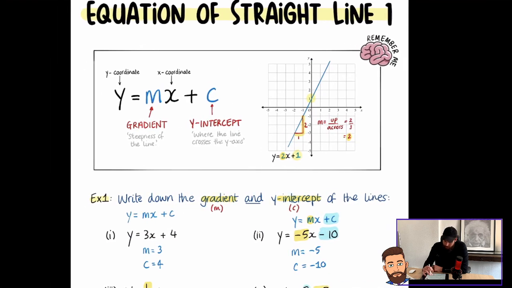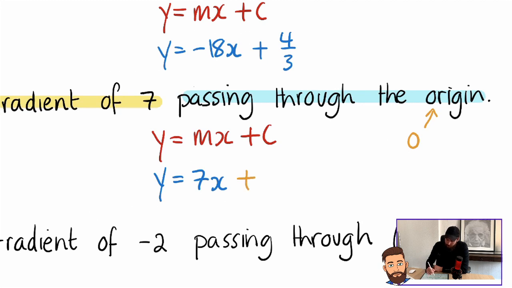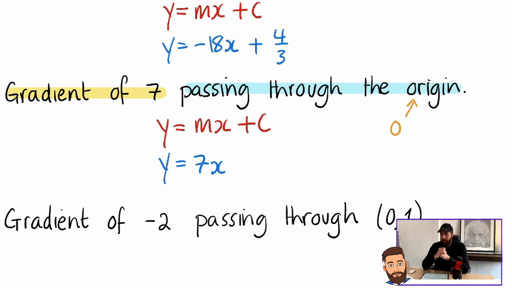That c must be, and we'll make this note, if it passes through the origin, that means that it passes through 0. The origin is 0. So what's my plus c? Plus 0. Is there any point of writing plus 0? No, there's no point putting plus 0. So we leave the y-intercept blank. If it's passing through the origin, it means it's passing through 0, which means we don't need to write anything down for the y-intercept. So the equation of that line there, for example 3, is simply y equals 7x.